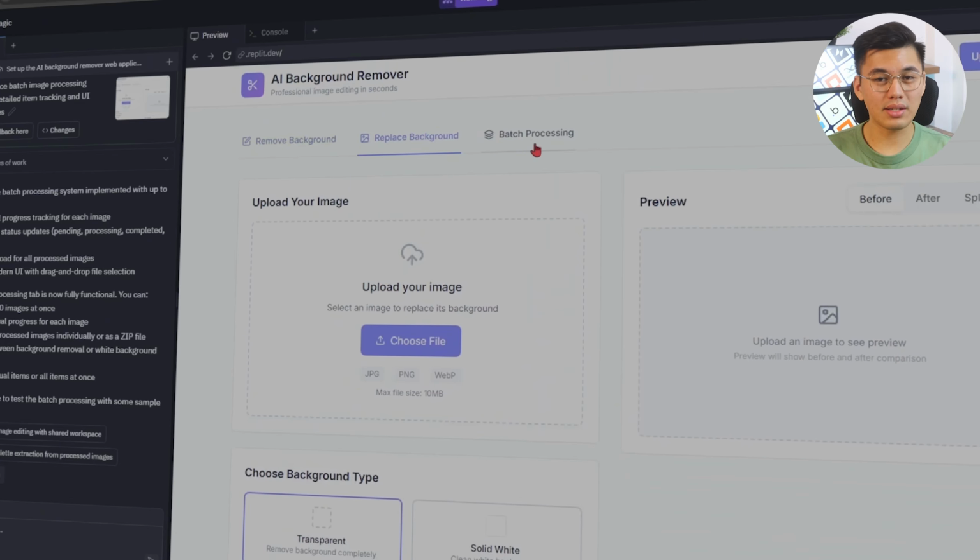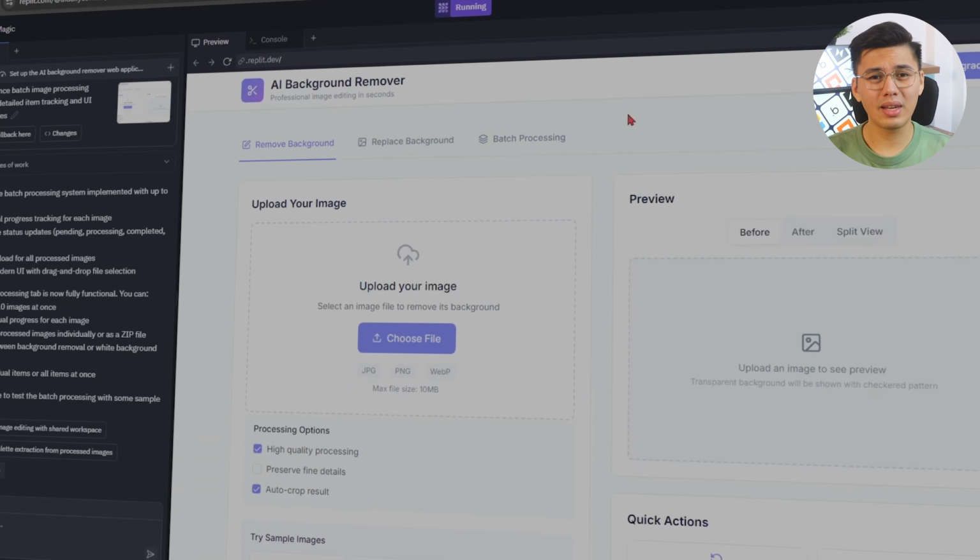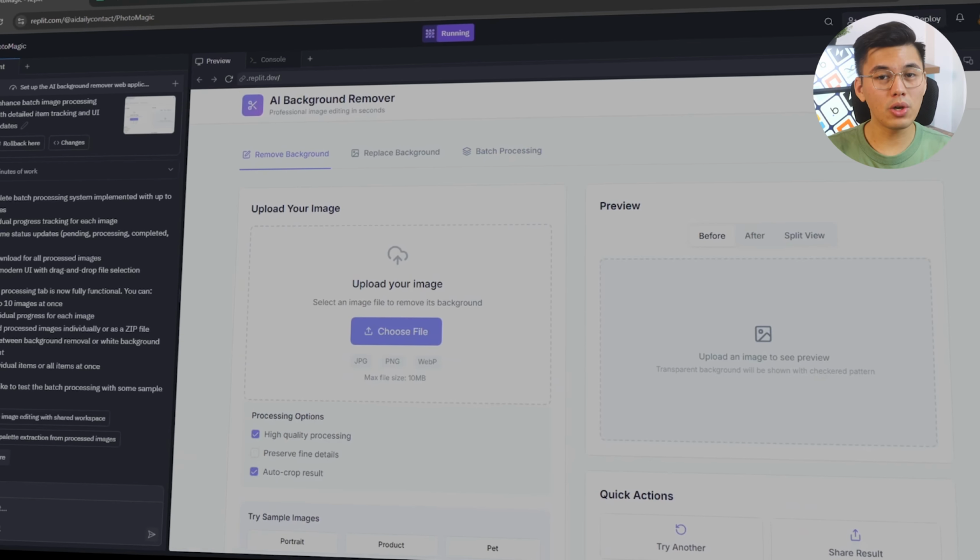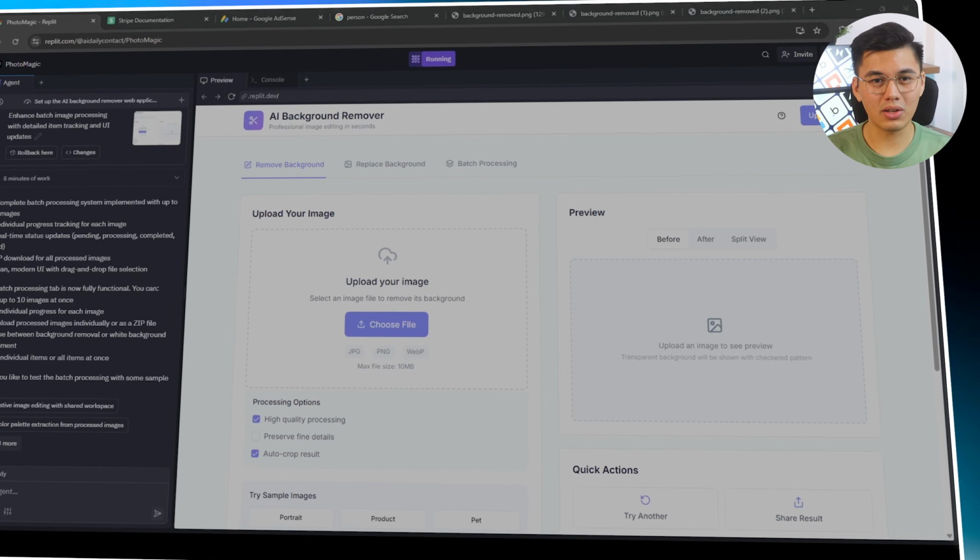Large inputs don't crash the tab, and if implemented, I can cancel and requeue without refreshing the entire page. It's a simple but powerful upgrade that makes bulk edits far more efficient. An app that can handle bulk edits efficiently is a huge win, but the next challenge is making sure it can sustain itself long term.